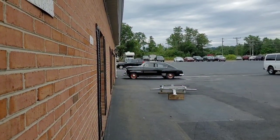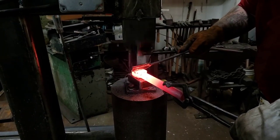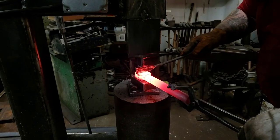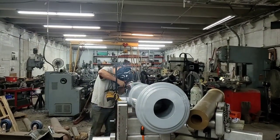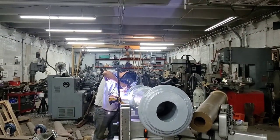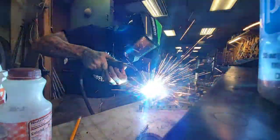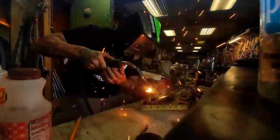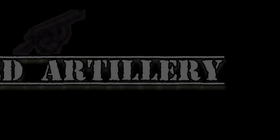And when I tell people that, no one really believes me. They think I'm crazy, or they don't realize to what magnitude there's blacksmithing, there's welding of all kinds, aluminum welding, MIG welding, TIG welding, any kind of welding, and we make everything from basically scratch, including the nuts and bolts. But yeah, we build cannons at Seed Artillery.